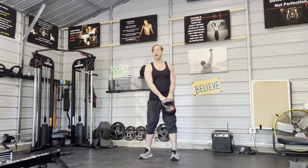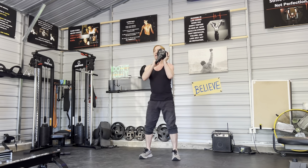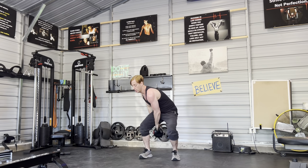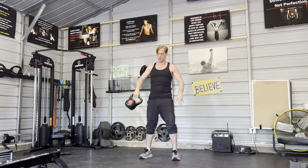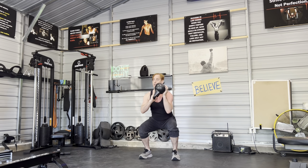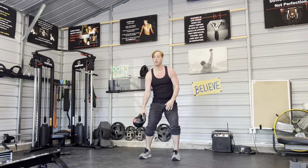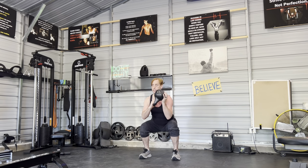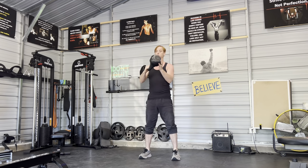Keep a good grip. So behind the back, through the legs, and we squat. Same way, behind the back, through the legs, and we squat. One, two, three, and squat. So our shoulders are working and our core is working in these dynamic motions.